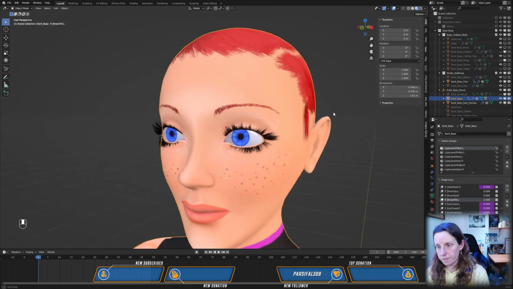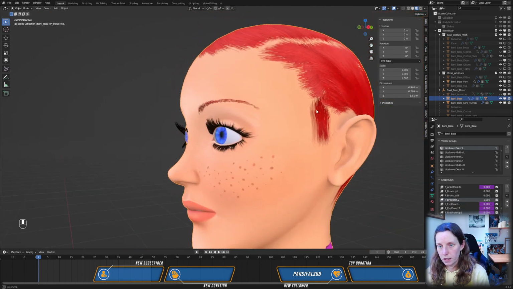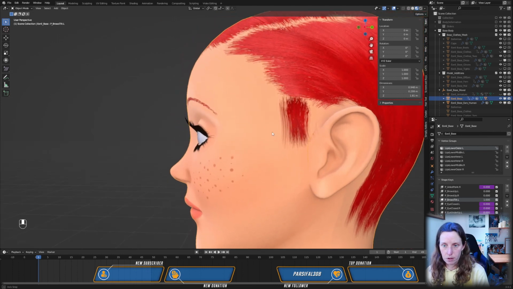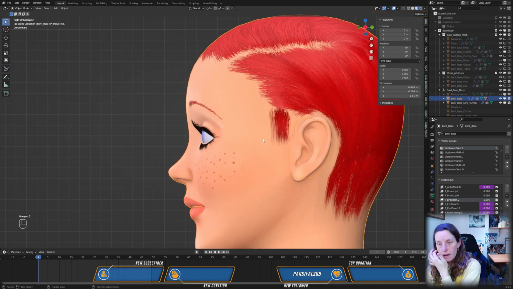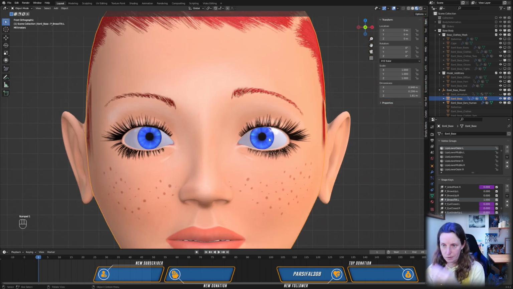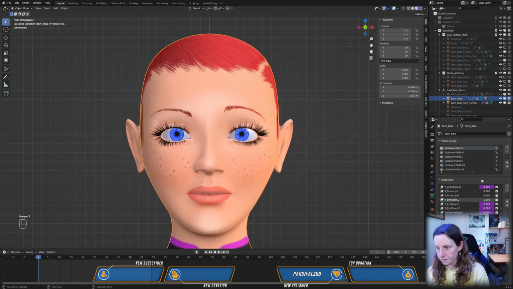Okay. I'm going to turn this one off again. See if the shape looks okay. I think it does. So, you know, and then you can even have her like that.